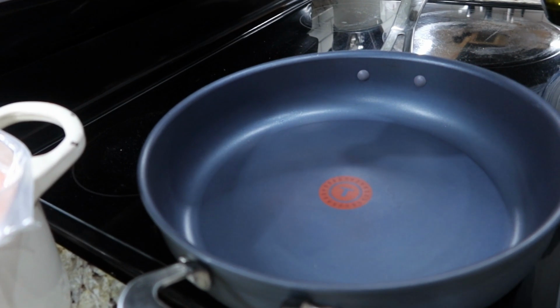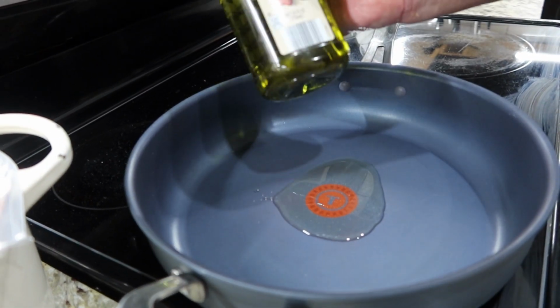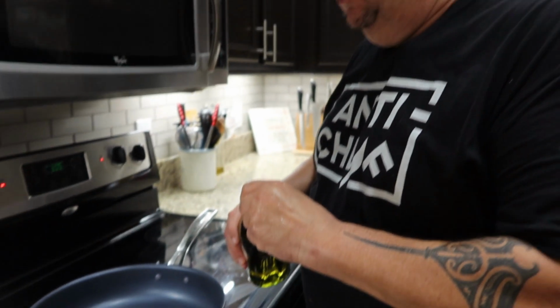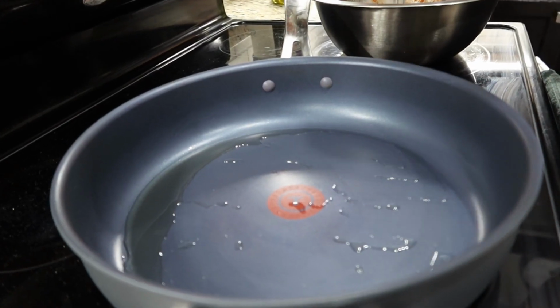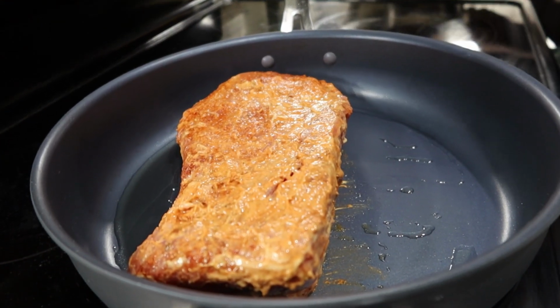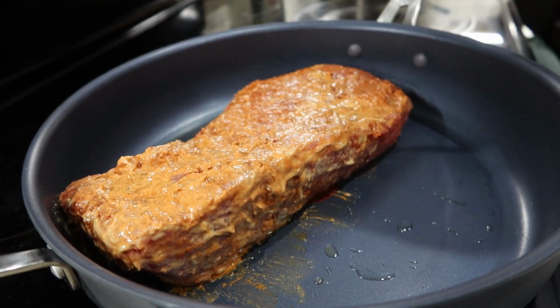So now we're taking a deep pan and heating this up at medium high for now, just a little bit of grapeseed oil. You can use canola oil or coconut oil, but do not use olive oil for this because it will burn. So we're gonna sear both sides of the corned beef, then do the final steps and it will be ready to be put in the oven. And for a measly 6 hours, we'll cook it in there. Pan should be hot by now and in goes our whole corned beef. And we just start searing it on both sides until brown.